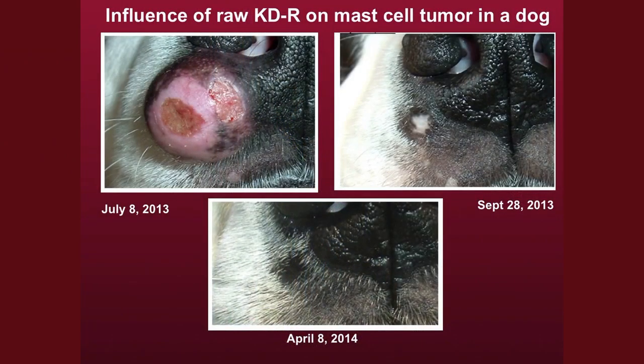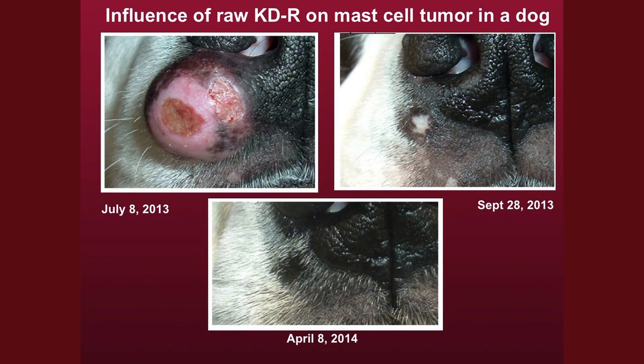it works really well on dogs, okay? So this is a large mast cell tumor on the nose. Here's the nose of the dog. Now, the woman looked at my YouTube videos and read some of our papers, and she went to the vet. The vet says, surgery, radiation, chemo. You know, what else is new? The dog will get very sick and may last only 7 months, he said to her, because this is a very deadly kind of tumor.